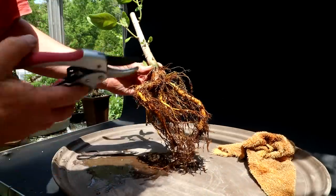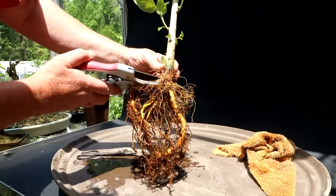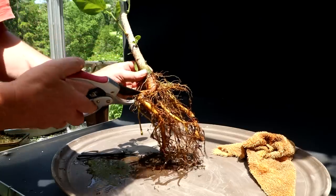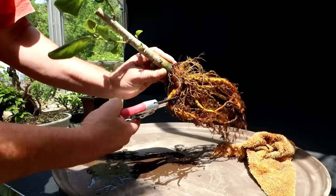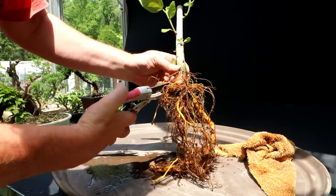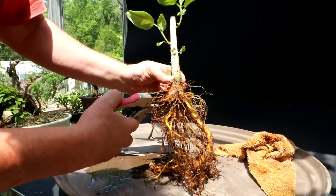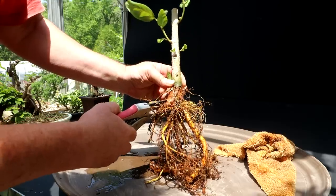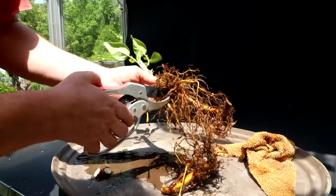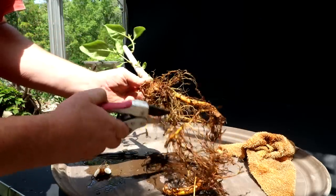All right, here I go. So let's start with this one that doesn't go horizontal. It actually kicks up. So I'm going to have to cut that on an angle. So I'll rough cut it off here first using my ironwood ratcheting pruners. And then I'm going to come in on an angle like this so it kind of flows a bit. Right here. Cutting it off like that. There's a couple growing straight down here. I'll get rid of those. They're thicker roots.